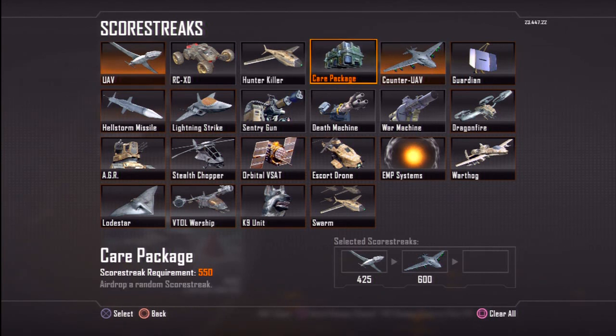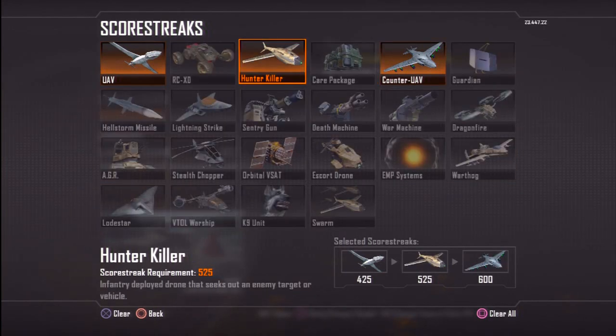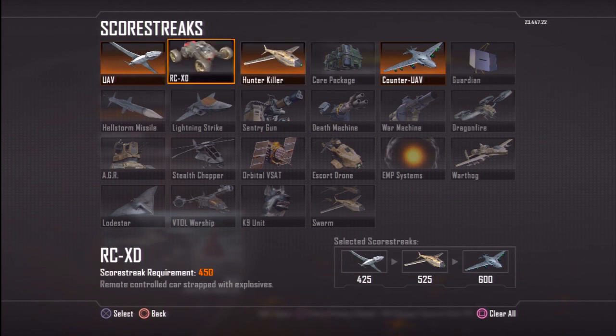And the care package, same basic thing as the RCXD. You need to find some place to call it in. Then you gotta wait and pray that no one kills you. You know what I mean? So this is the best setup for running around, staying active with low end kill streaks. Okay guys, let's move on.